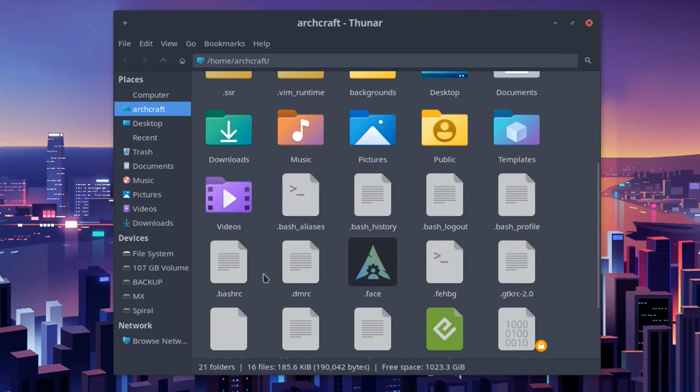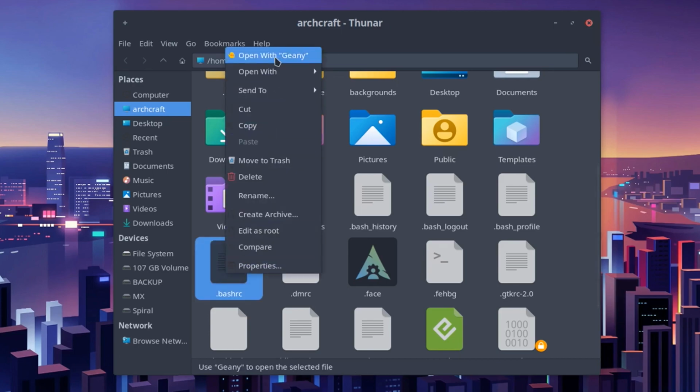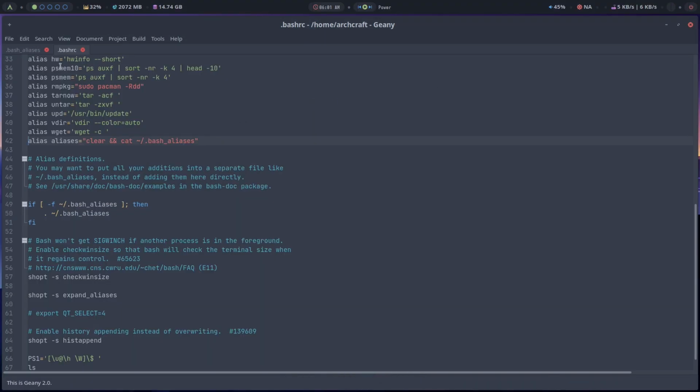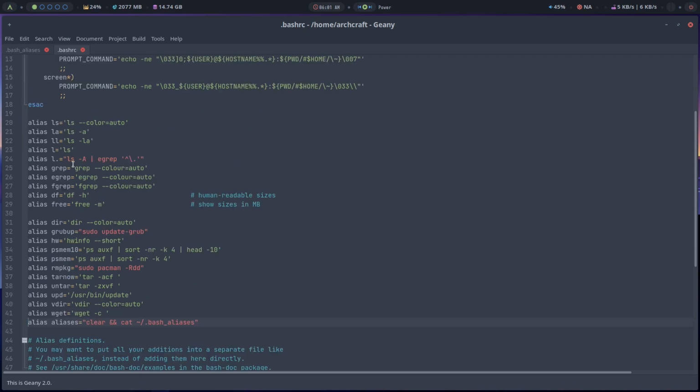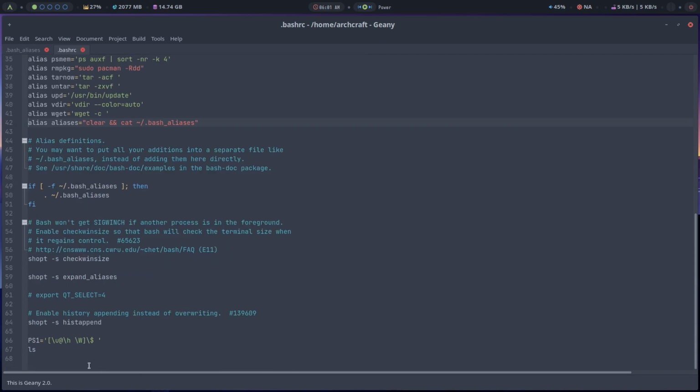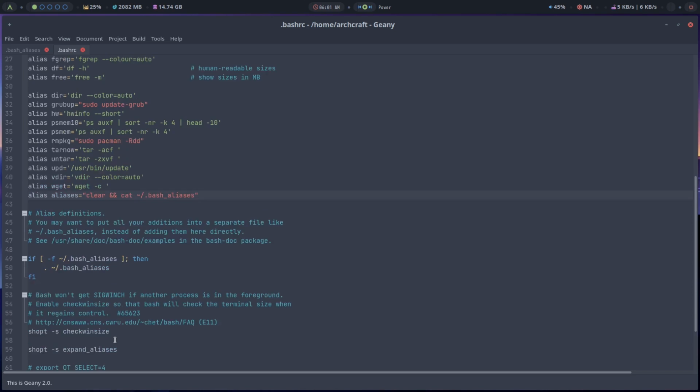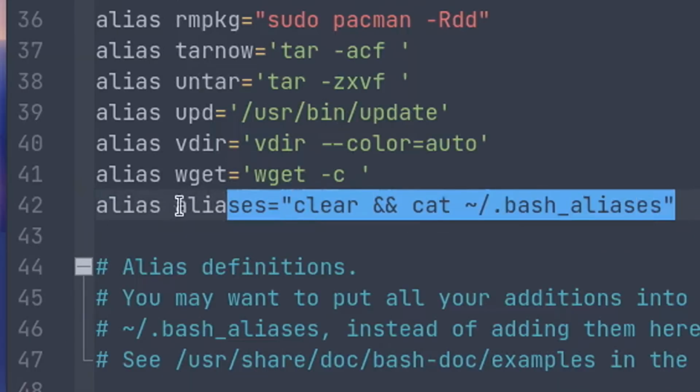So first, before I go to my aliases, I'll go to my bashrc file. And for those who don't know what rc stands for, it usually stands for runtime config file. So this is the configuration file for bash, and I don't remember exactly, but I don't think it came like this. I think I copied it over from CachyOS, and then I added a few things. So I added this thing here, which is an alias called aliases, right? And I'll show you what it does later. But basically it reads my aliases file.